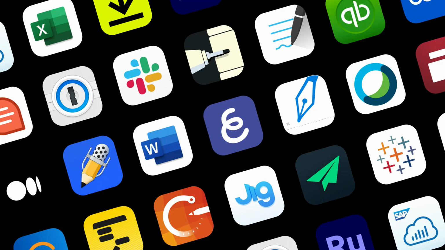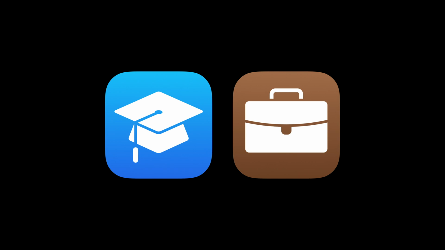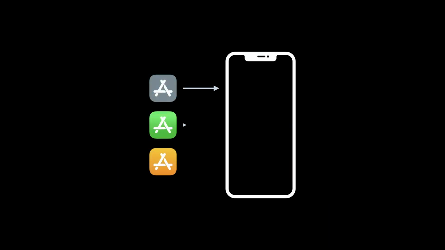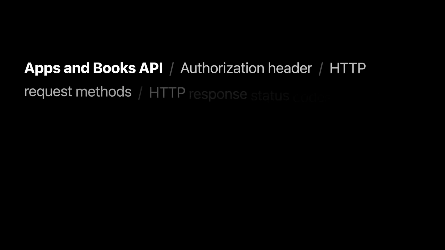I'll be sharing with you improvements we have brought to a new API version, enabling your MDM solution to manage apps and books in a faster and more scalable way than ever before. You're likely already using the Apps and Books Management API to enable organizations using your product to manage their owned apps and books. The organization may have acquired these assets through either Apple School Manager or Apple Business Manager. And the API allows for you to assign these owned apps and books to the organization's managed users and devices.